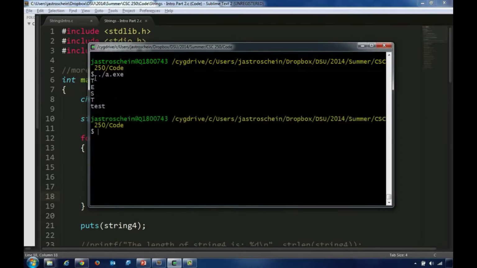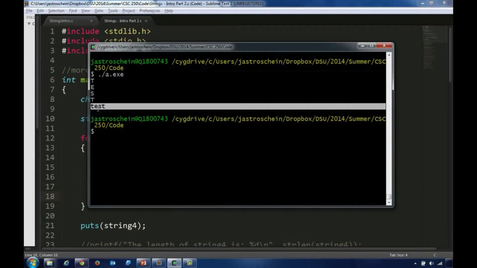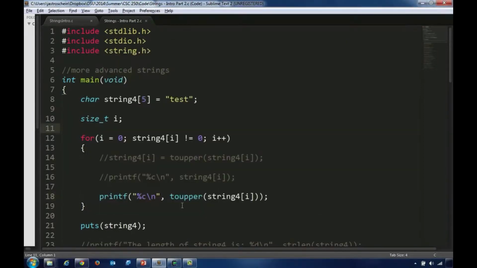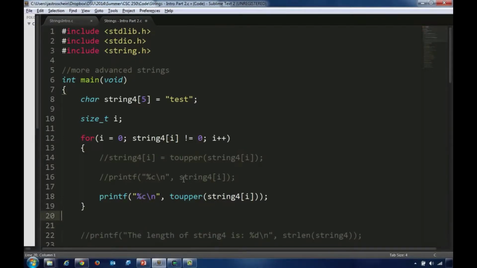So there's our output. Okay, each character was uppercase, but the overall character array is still lowercase because we didn't assign that value. Okay, so that's 2 upper, 2 lower, works the same way. If we wanted to check, okay, so let's see here. I'll make a few more modifications, so just bear with me here as I do that.